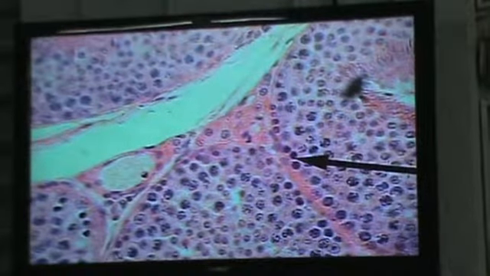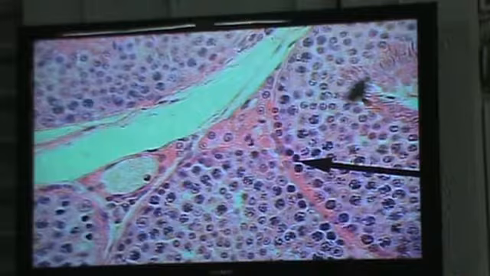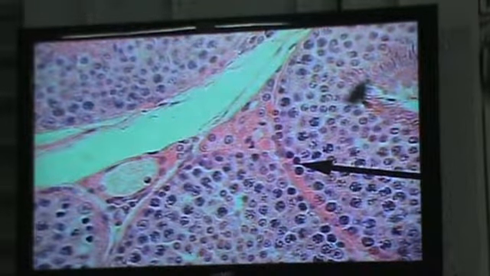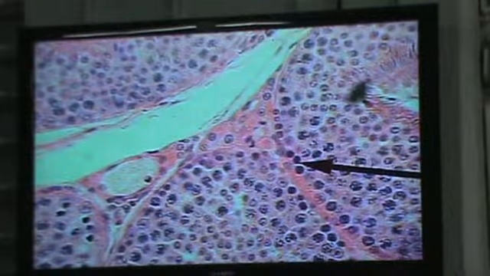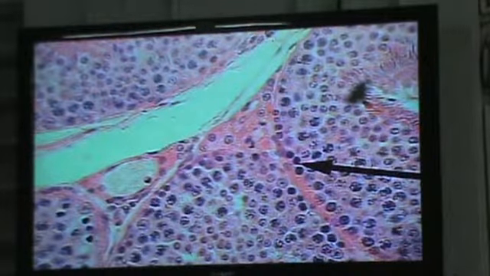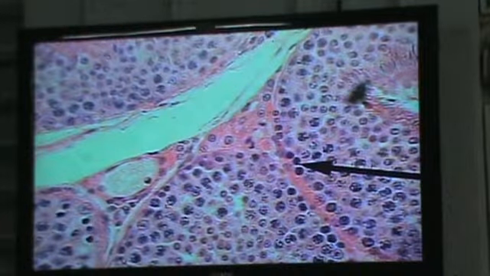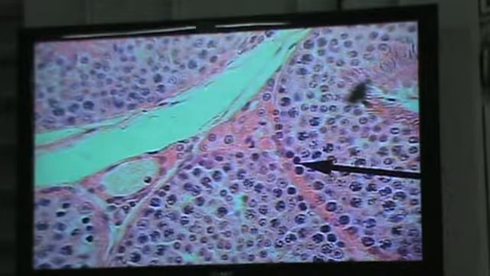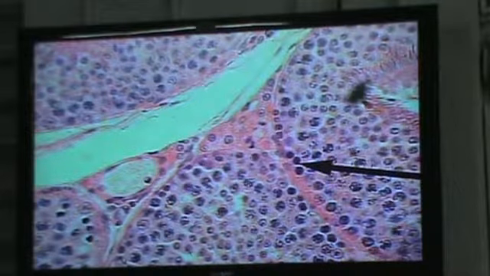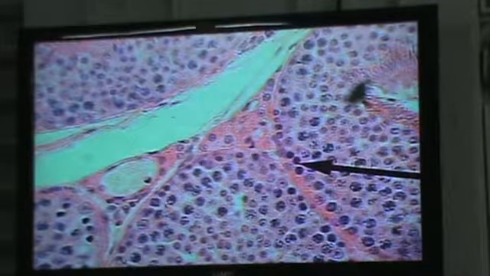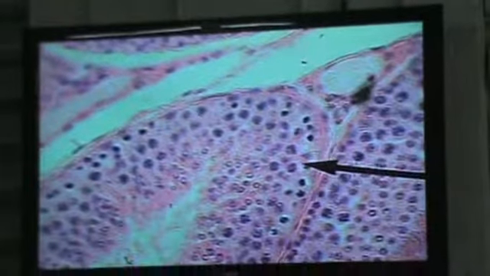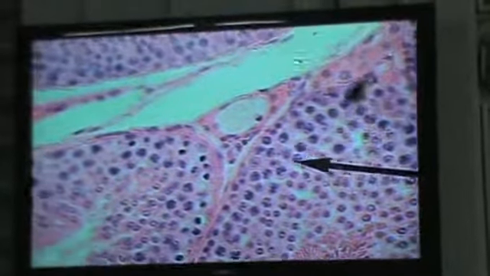Now, basically right here, resting on the basement membrane, is where it all begins. It begins at the level of the spermatogonia. Okay? So there's spermatogonia A and there's spermatogonia B. Okay? The A are the more reserved guys, and the B are the guys who are doing a lot of development. They are going through the process. Okay? So at the basal end we see spermatogonia. We will ask you in the exam to define what an A and a B do.